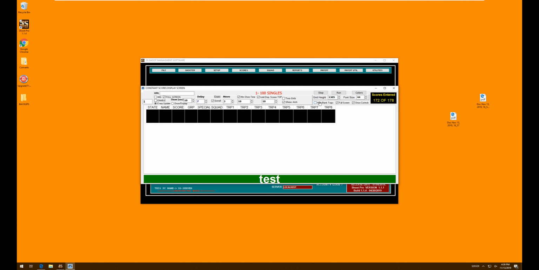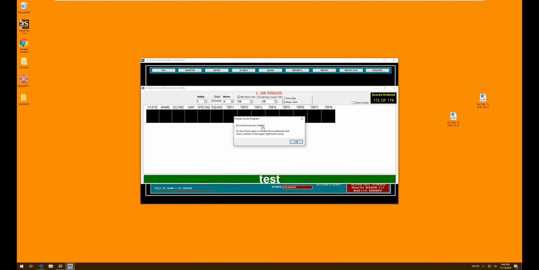And then from here, going to the right a little bit more, you can see that we have 2 options, hide blank traps and full screen. I'm going to uncheck full screen since I am only recording on the one screen right now, and that's just going to prevent the rolling scoreboard from actually taking up the entire screen. And hide blank traps is only something that you need to worry about for doubles. So now that we have everything configured, I'm going to go ahead and click Run.